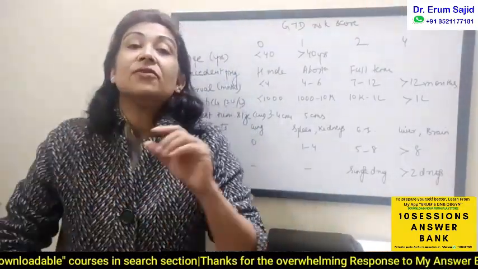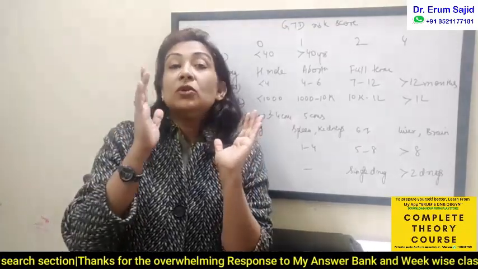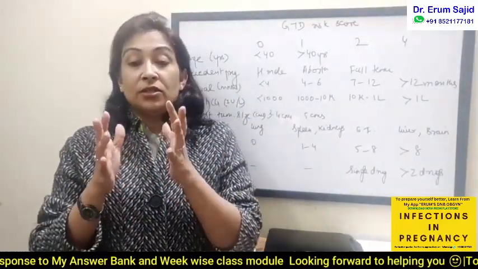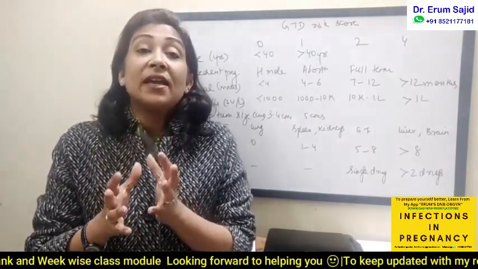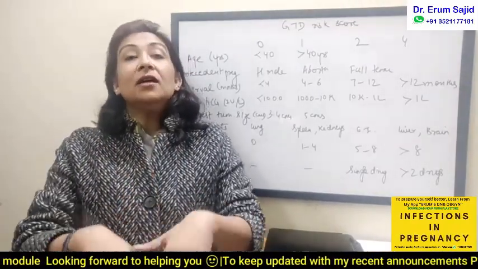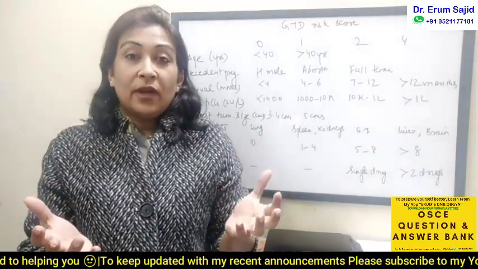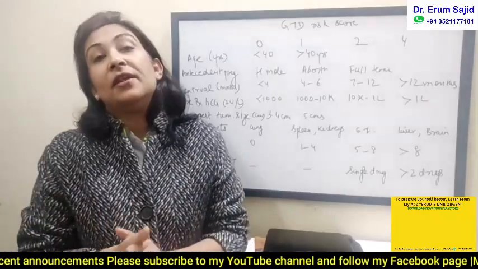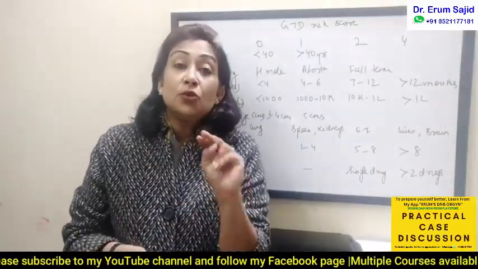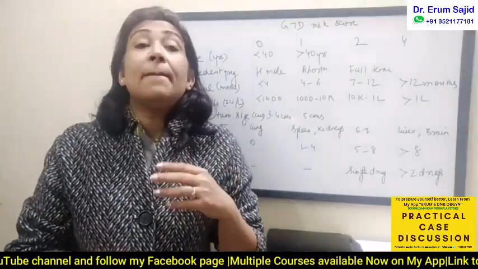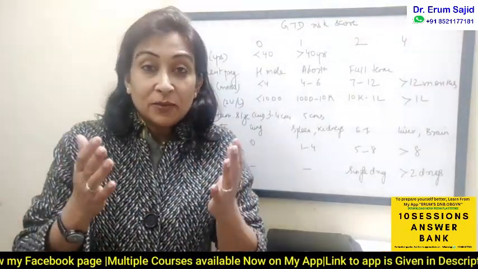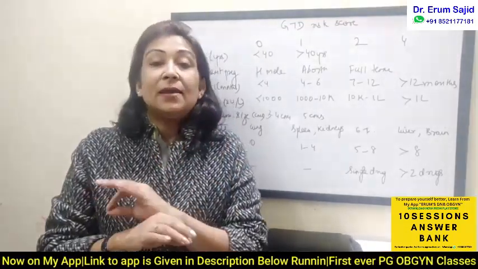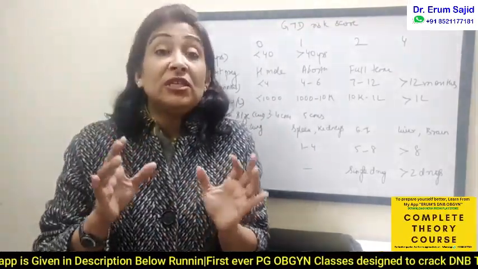So the staging is, first of all, the GTN limited to the uterus alone, which is stage 1. Stage 2 is when the neoplasia is now encompassing the adnexal structures, the structures around the uterus. It has gone away from the uterus and is now in the adnexal area. That's stage number 2. Stage number 3 is mets in the lung. And mets anywhere else becomes stage number 4. So simple as that, that's the staging for GTN.